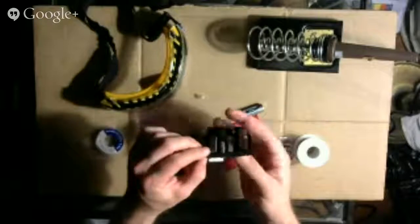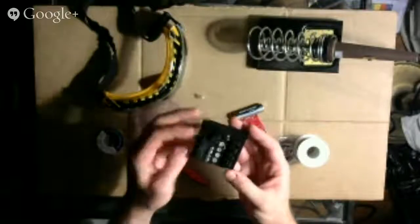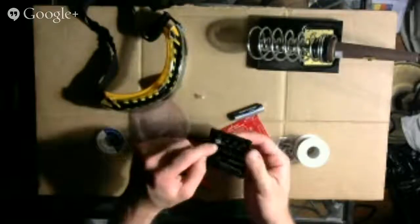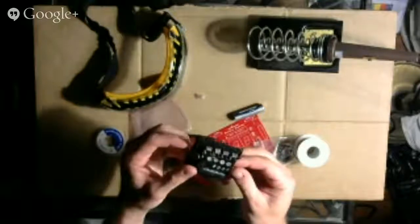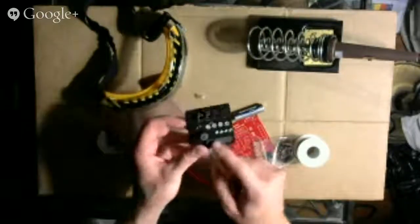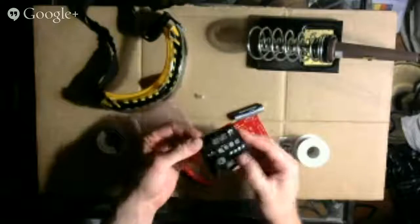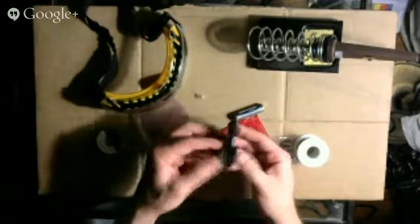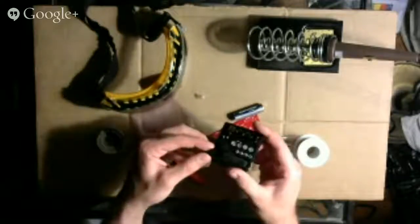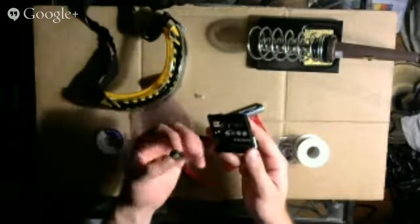Peel it open. Okay, so we've got this foam that has stuff stuck into it on both sides, actually. It's got a whole bunch of stuff stuck into it on both sides. So here we've got two little capacitors, we've got a resistor, we've got these four plastic things. They look like plastic guides for the screws. We've also got these four screws there. Got an integrated circuit. Got these metal things that I don't recognize. I'm going to guess that they are mounts for the push buttons. Not sure. And we've got these two things. I don't know what these are. Relays? Transistors? They've got three metal prongs. Don't know what this round thing is.